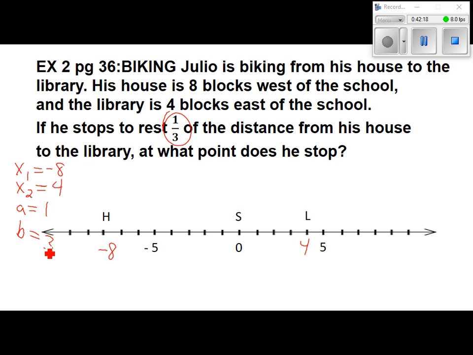Do I need to write the formula up here again, or can we just write it? What is it? You tell me x1. -8. Plus 1/3, parentheses. What's x2? 4. 4 minus -8 again, right? Do that real quick. Write this one down and we'll type it in first. What's going to happen with the 4 minus the -8? You can just do a plus there, right? Make sure once you get an answer, make sure it makes sense. If you got 17, is that going to make sense? No, that's way out here somewhere on the number line. It should fall in that range there somewhere, shouldn't it?